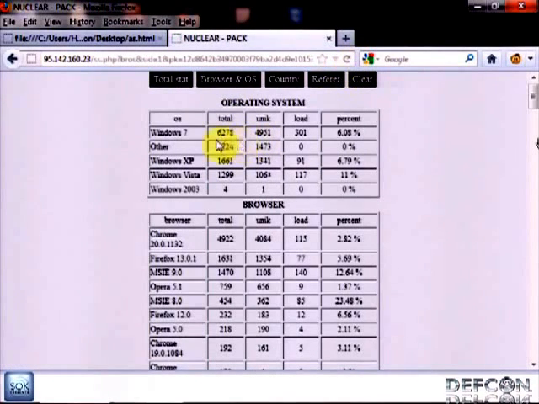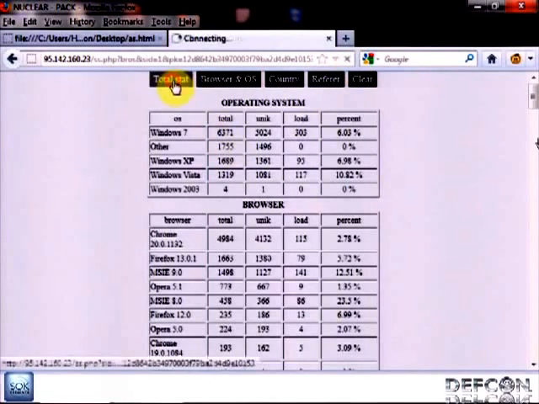So this actually gives you an idea. We keep on refreshing and seeing how many loads are happening within seconds. Every time we refresh, it's really going fast. So the infections are really going fast.